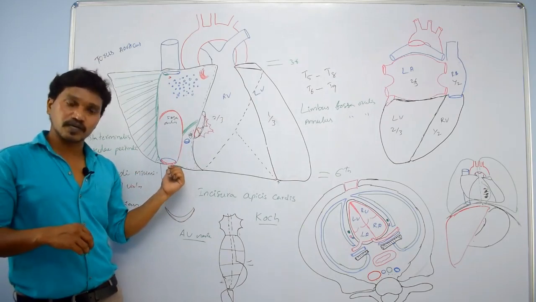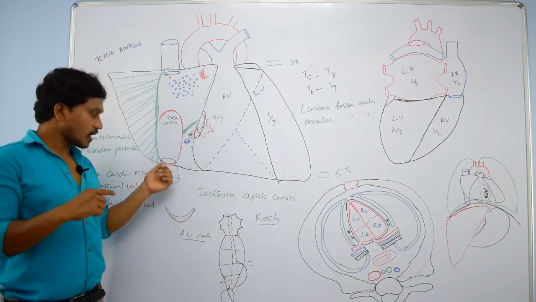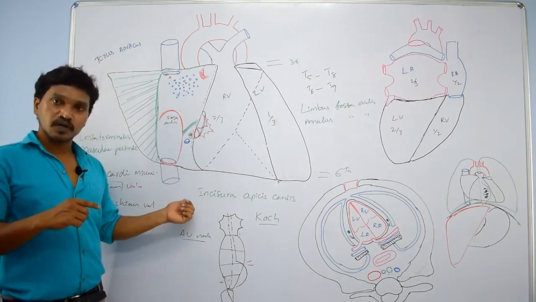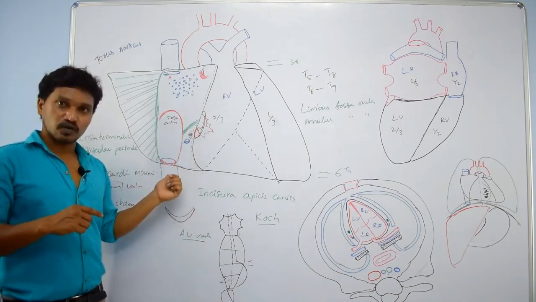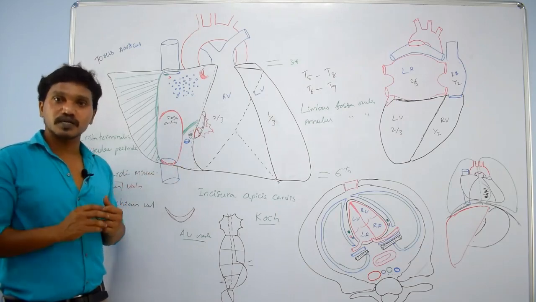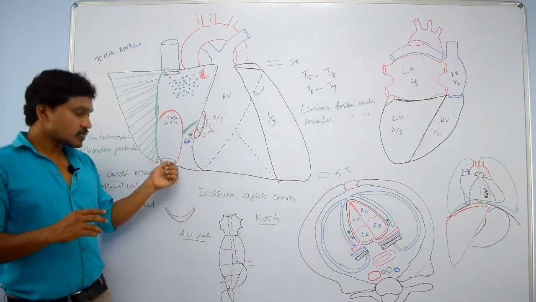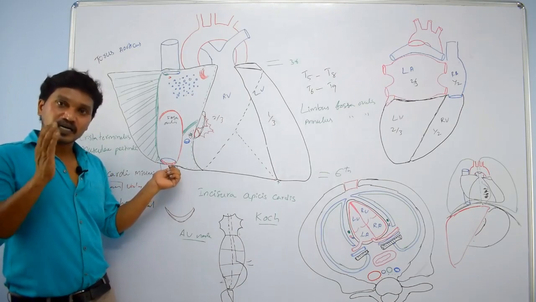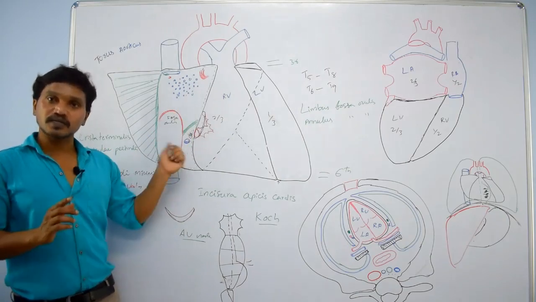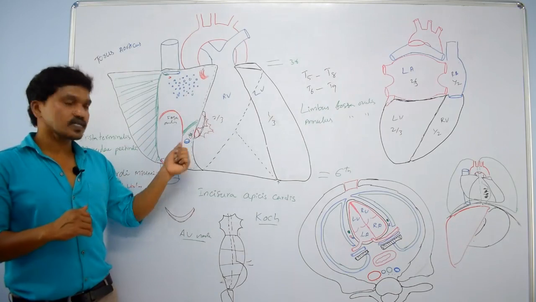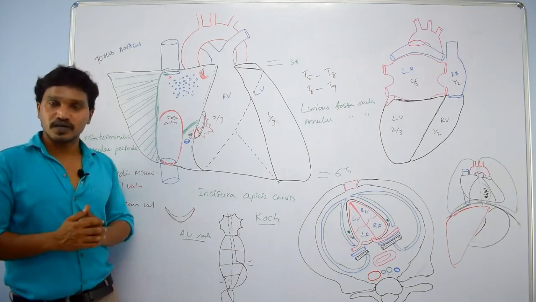This inferior vena cava opening is guarded by a valve. This valve is semilunar in shape. It has 2 halves, right and left horn. The right horn continues with the crista terminalis, the left horn continues with the limbus fossa ovalis. This valve is an embryological remnant of the lower part of the right venous valve. Clear? Then this valve in embryological life helps direct blood from the inferior vena cava to the left atrium through the foramen ovale. Then the coronary sinus. The coronary sinus is guarded by a semilunar valve, which prevents regurgitation of blood into the coronary sinus.